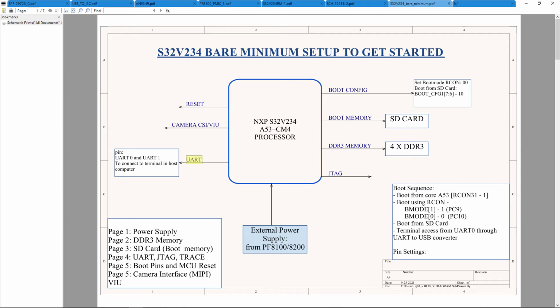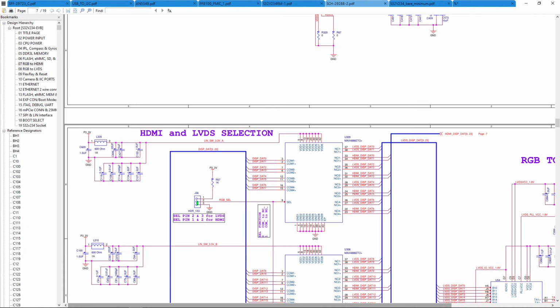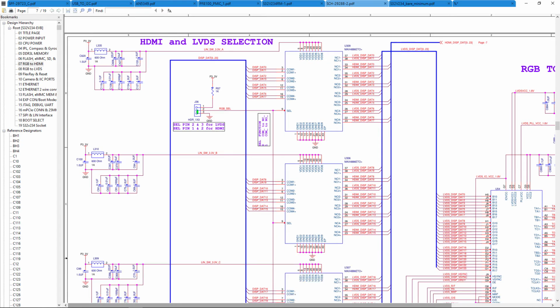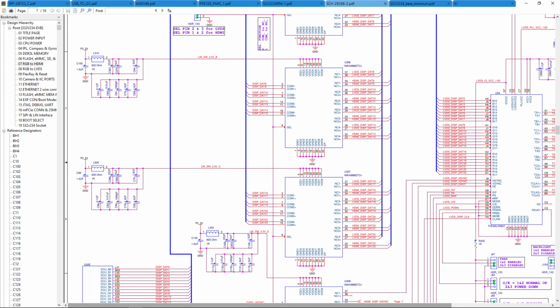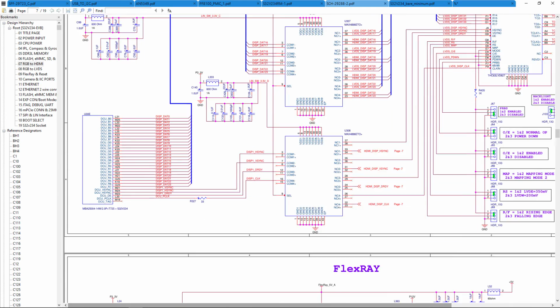UART through USB to UART is one of the videos. That's the reason why we created the USB to UART, because when it comes to interfacing with the processor, you can use the terminal through UART, and you can do that by converting the USB signal into UART, and the USB can be connected to your laptop. So this is the bare minimum setup that we want to design first. And yes, the schematic has lots of capabilities, because it's trying to utilize all the functions and features of the board and of the processor, but we don't need all of that, because we're just trying to test something quickly and rapidly prototype so that we can move forward.